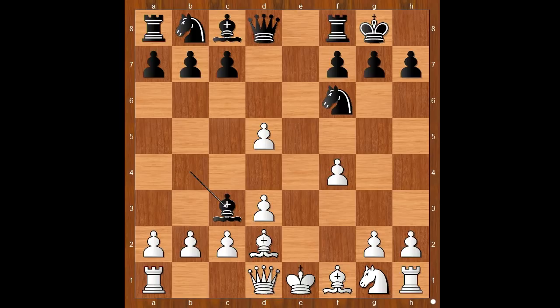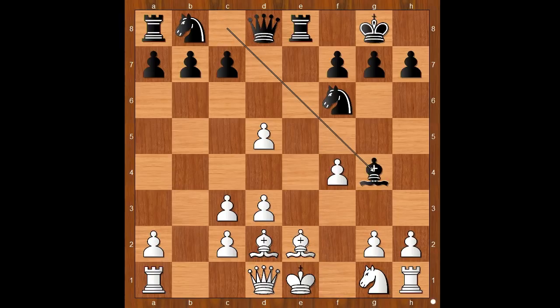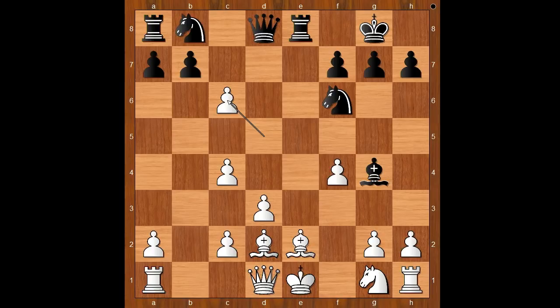Why did Paul Morphy play this move? Well, the white knight, which was on c3, was white's best placed piece. That is why. Pawn takes bishop, rook to e8 check, bishop to e2, bishop to g4, c4 defending the pawn on d5, c6, d takes on c6, knight takes on c6.